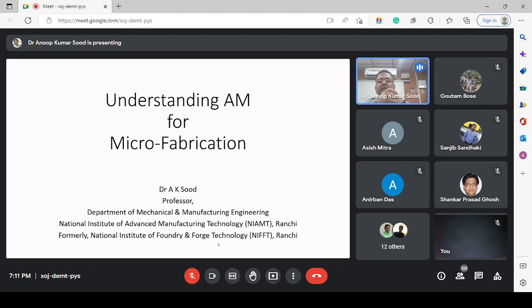Or take another example: in additive manufacturing, we convert our feedstock into a solid three-dimensional representation using some energy source. That energy source has its own heat affected zone. That heat affected zone may affect the dimension or roughness requirement at the micro level. So we need to think of some alternative ways to use additive manufacturing.